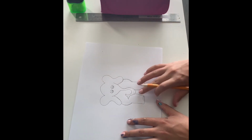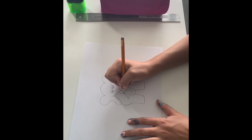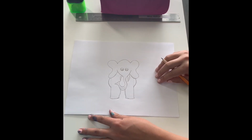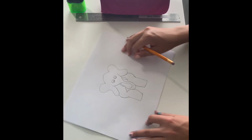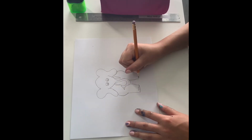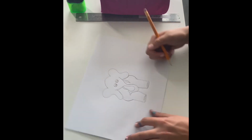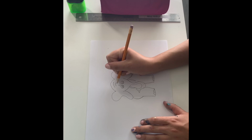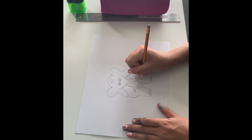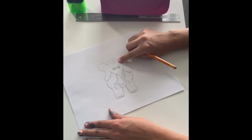So now that we've done that, we want to add his tusks. So those are just on the side here, like that. And then he's got some toenails or whatever these are. And then he's wrinkly. He's got his kneecaps and some wrinkles on his head.